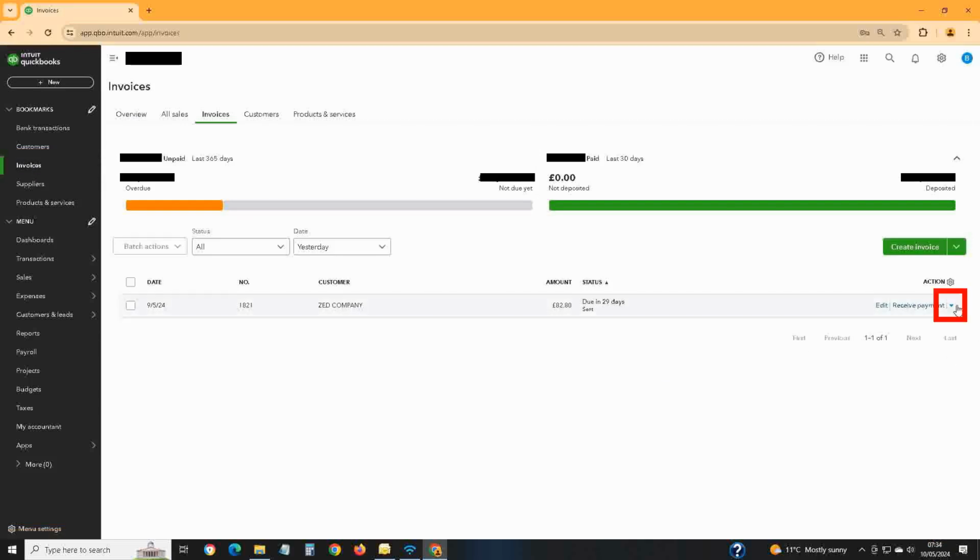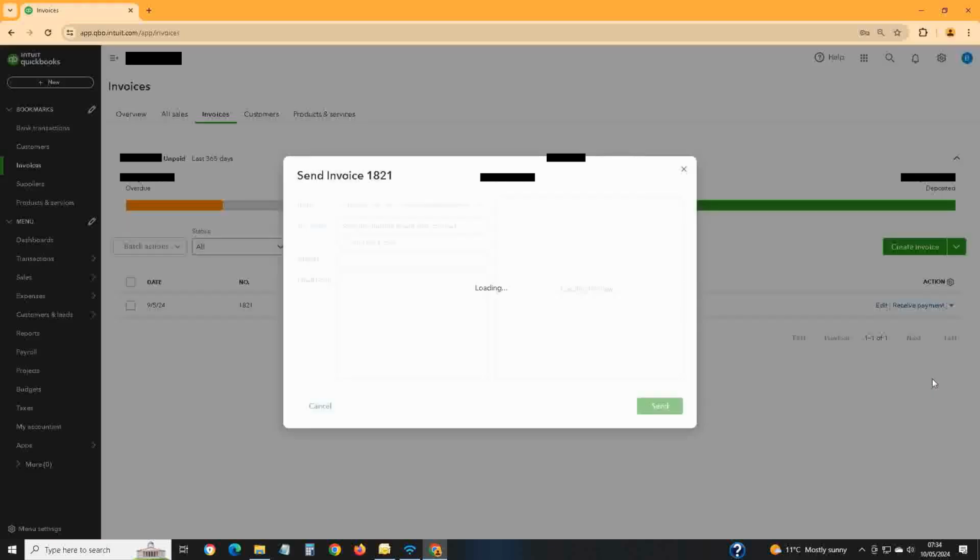send a reminder. You might get to your invoice tab slightly differently to me. I've got mine laid out. I use the invoices quite a lot, but when you find the invoice that you want to send a reminder to, you click the arrow that appears over here on the right hand side, and it gives you a drop down list of what to do, and then one of them is obviously the option to send a reminder.